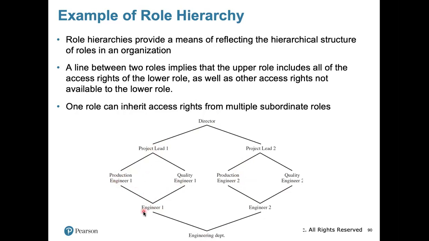So this is basically the organizational chart of a hypothetical organization, and of course, with some changes, it might be true for other existing organizations. That's why we see the hierarchies here.